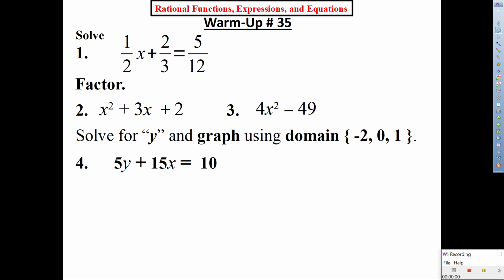Whoop, whoop. Warm-up number 35 is on the screen. Let's get started, please. Numbers 2, 3, and 4 should be a piece of cake. I brought back number 1. Hopefully you remember from week 2 of the school year and week 3. We were doing those, remember? Oh, yeah. So I'm bringing these back. We're going old school. So I'll give you some time. Copy and go.